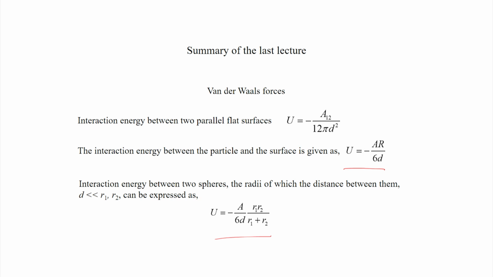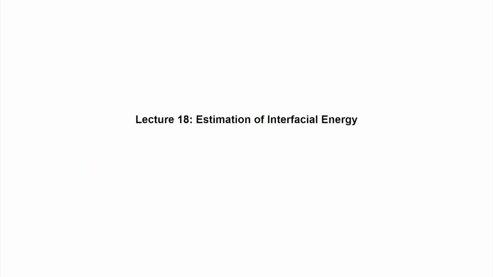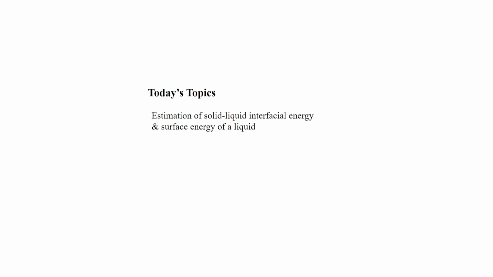I also described how the Hamaker constant is related to different parameters. I did not present the detailed calculation of how A12 is calculated, but you can find it in the literature. So today I am going to continue the discussion and show how to estimate the interfacial energies, which is very important for our adhesion studies. We will talk about solid-liquid interfacial energy, surface energy of a liquid, and so on.